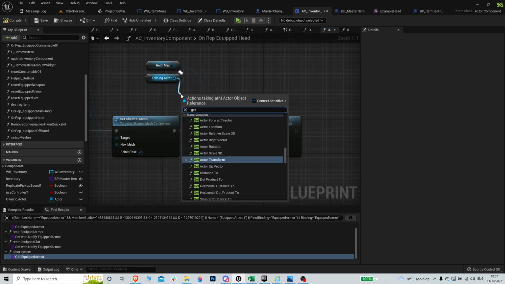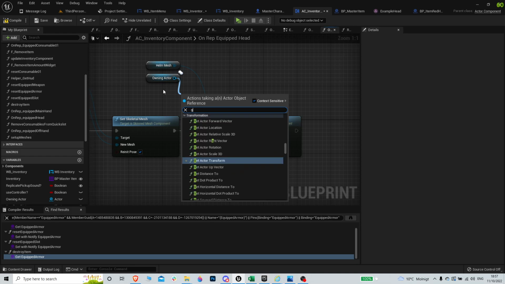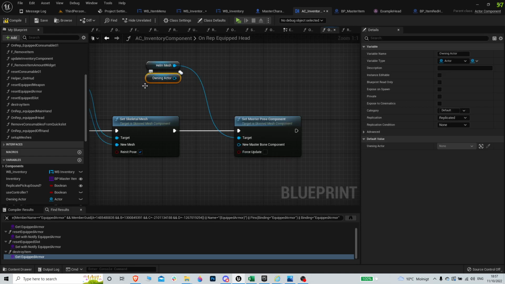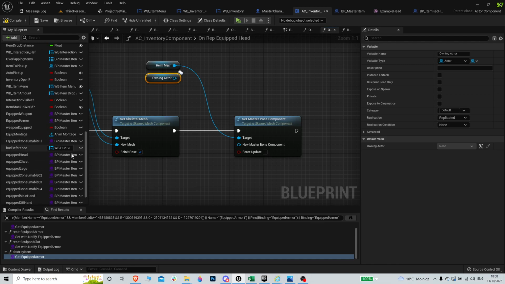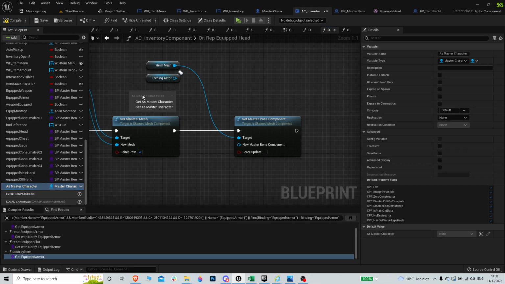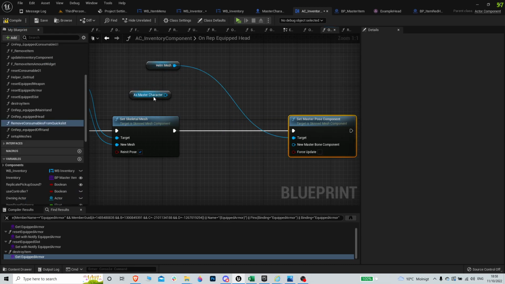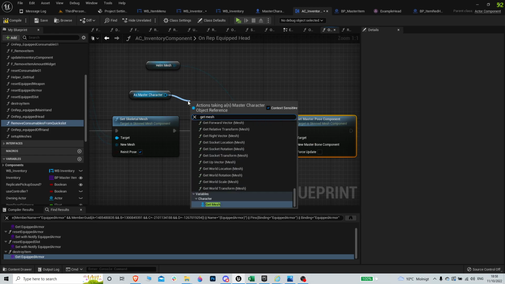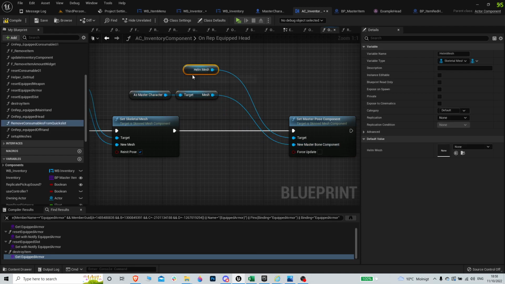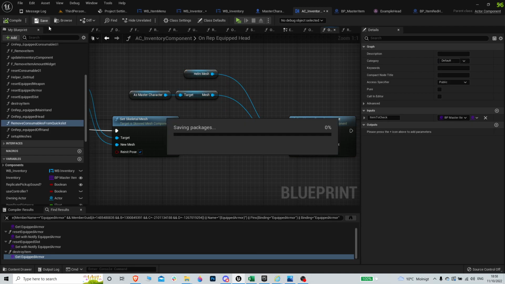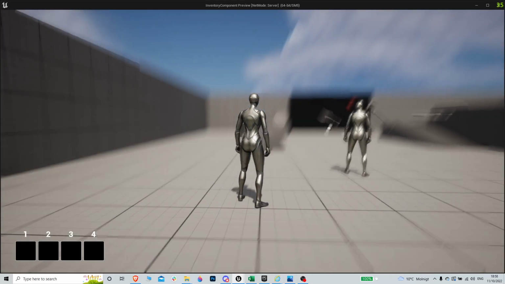So we want to get mesh owning actor. Do we have an owning character? There we go. We got the master character. We want to get the mesh of the master character, plug it in, and that should work.